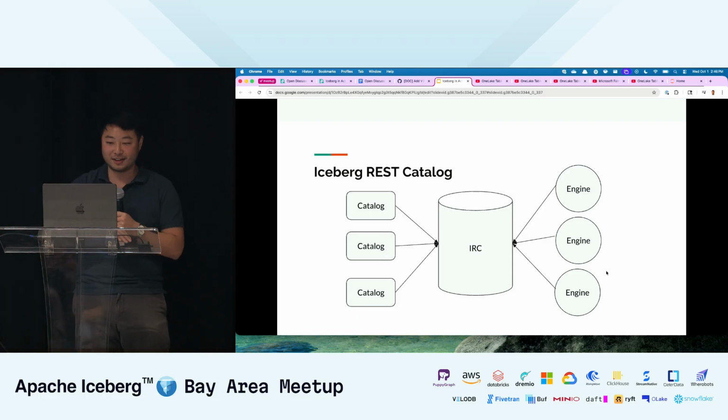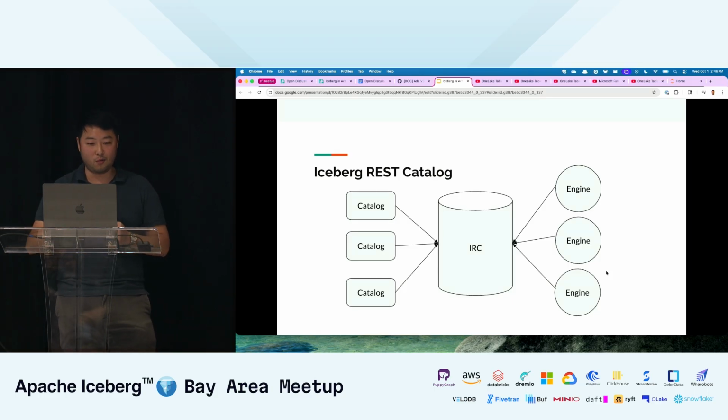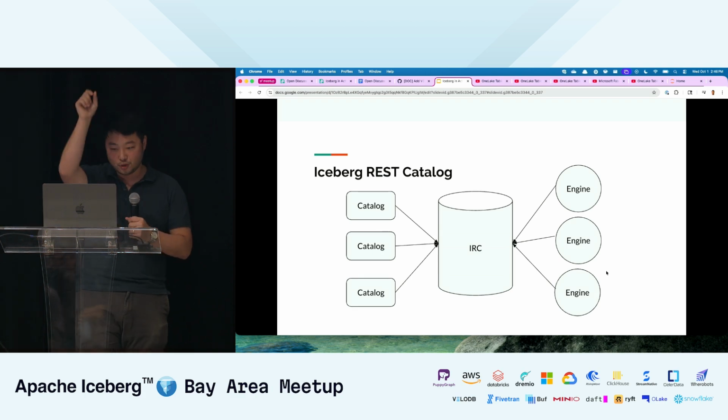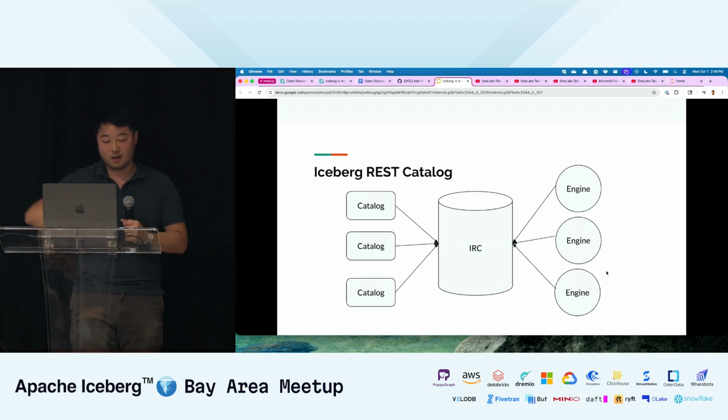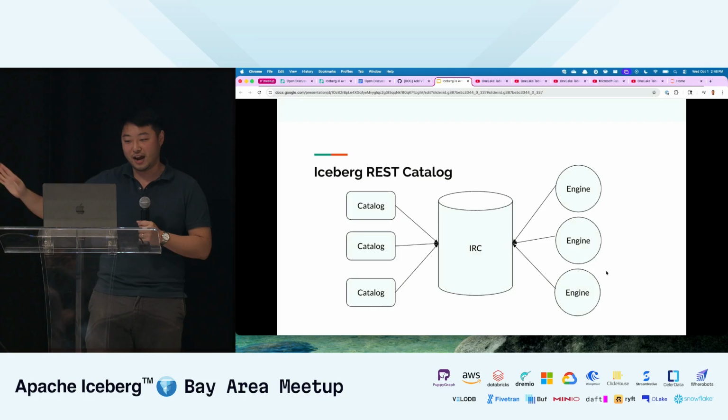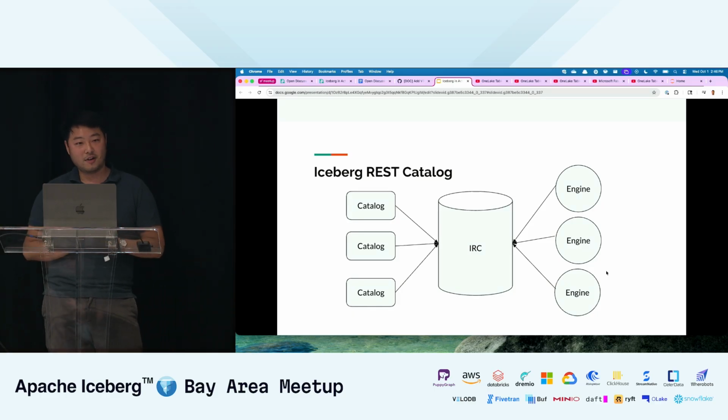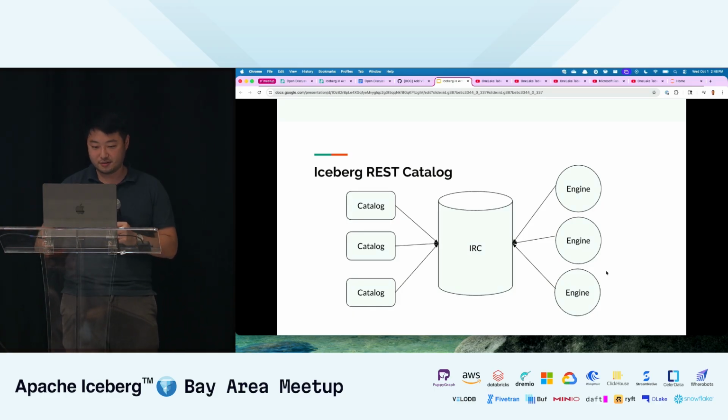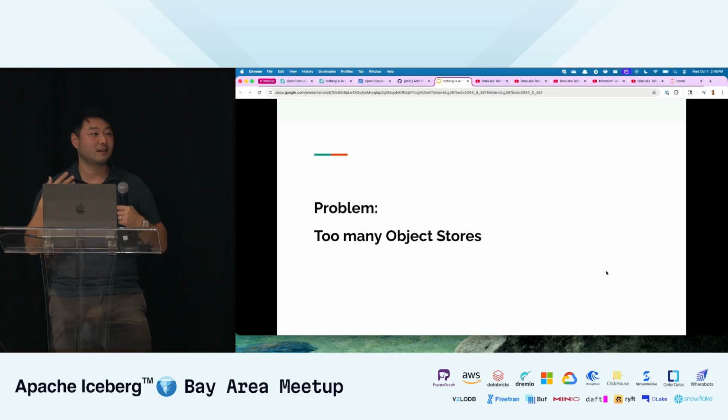So this is what I'm proposing, right? Every engine just talks to the REST catalog, and you don't need to worry about what catalog implementations are there, right? As an infrastructure engineer, what you're doing is abstracting away that catalog concept through HTTP and putting everything behind a server, right? So then you just connect all your catalogs to Iceberg REST and let your engine just talk to that one, right? Simplifies the integration. Okay.